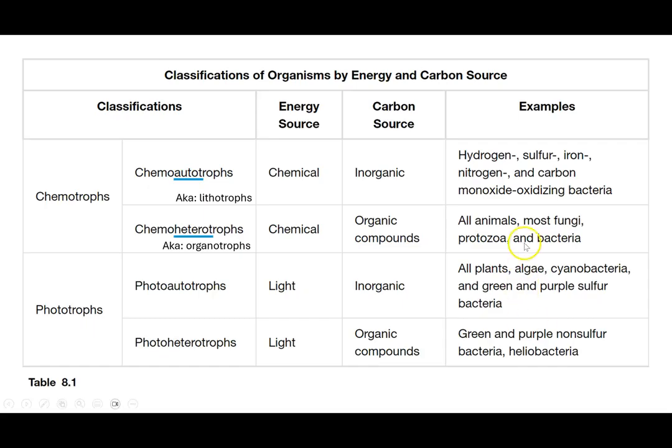in this class. Most of the bacteria that we're going to be focusing on are chemoheterotrophs, because a lot of those bacteria are the ones that are human pathogens. So that's kind of what we care most about in a pre-medical field microbiology class. Some of these other bacteria, like cyanobacteria and certain types of algae, can be problems for humans. They're just not quite as common as our known pathogens.